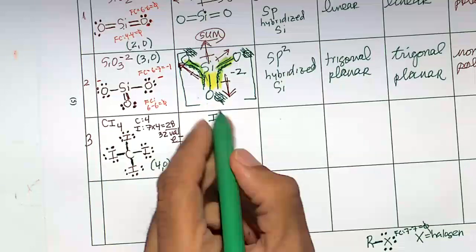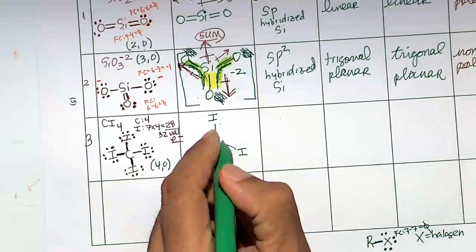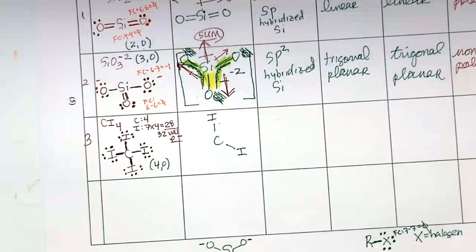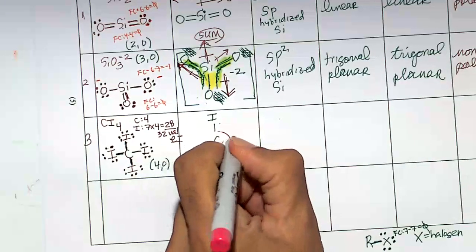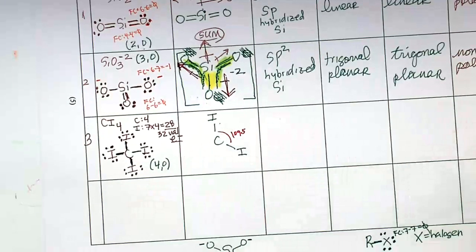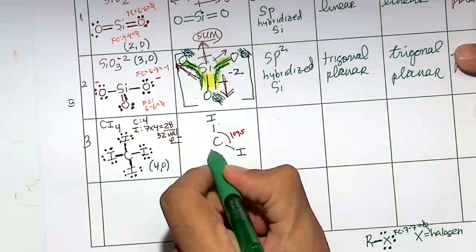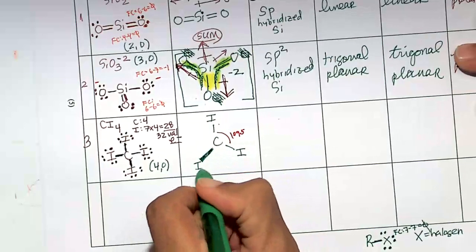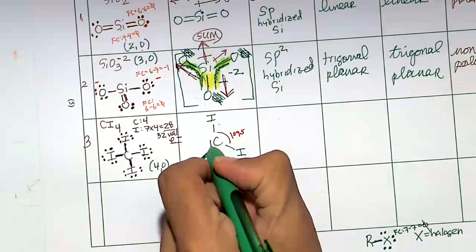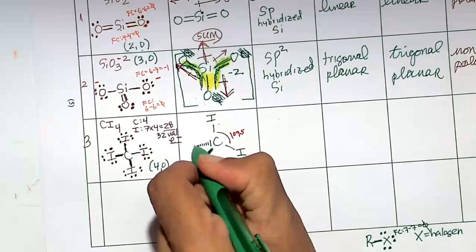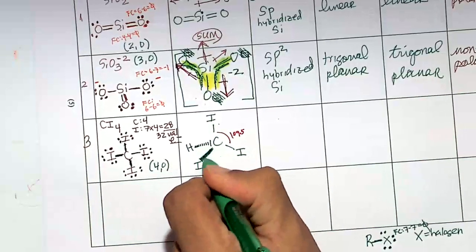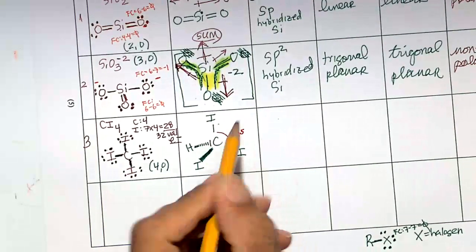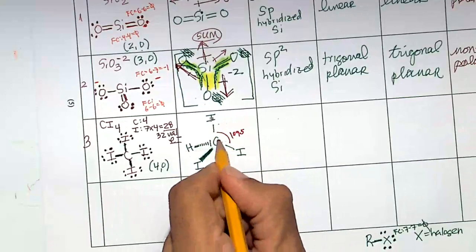One of the I, a substituent meaning an outer atom, is at a 109.5 degree angle. We'll have the other I coming out towards you, and then we'll have another I coming back. So this is called a wedge, and that's called a dash. This should all look like a tetrahedron if you connect the centers of the atoms.